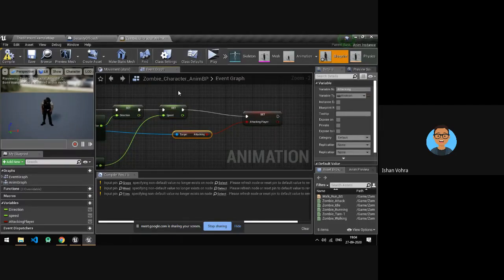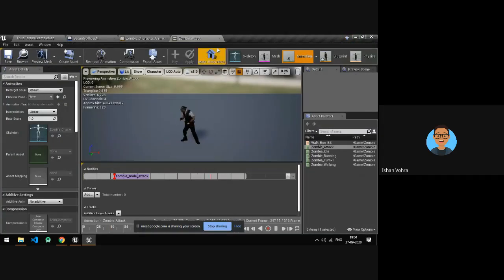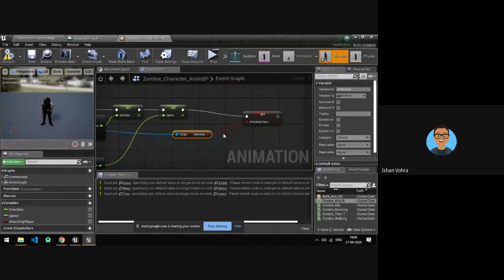So, you know, something like this, right? It is going to attack the player when it reaches it. So I am creating a Boolean variable. A Boolean variable has two values, one is true, one is false. So the default value is false here. It will be set to true if it comes in a particular area, the same as the player.